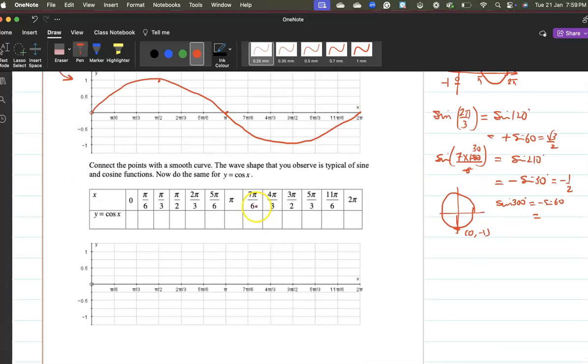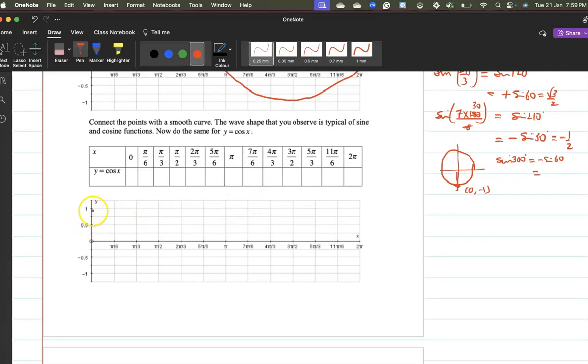But the moral of the story is you have to know this graph. Similarly, cos 0 is 1, cos 90 is 0, cos of pi is minus 1, 3 pi by 2 is 0. If you take those values, this is how your cos graph would be. The cos graph starts from 1 and then goes down, and this is your one cycle. So the cos graph you need to remember.